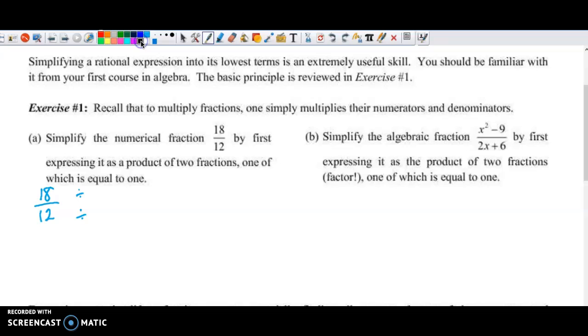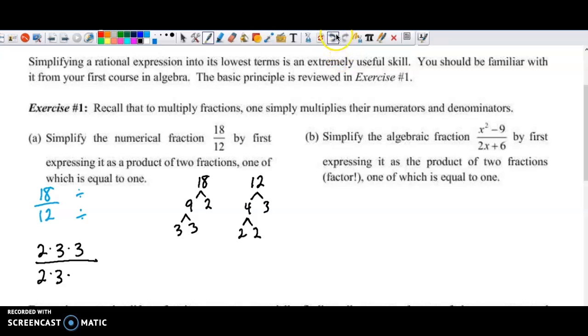Really what's happening, let me show you what's really happening, because a lot of students just get into this habit, is you're rewriting 18 in factored form. So maybe what I need to do is break 18 down, 9 and 2, 3 and 3. You might rewrite as 2 times 3 times 3. Notice it's all multiplication. There's no addition or subtraction in there. Same thing with 12. I'm breaking down 12, maybe just 4 and 3, and then 2 and 2. And then you might rewrite this as 2 times 2 times 3, if I'm heeding my own advice, just from least to greatest.